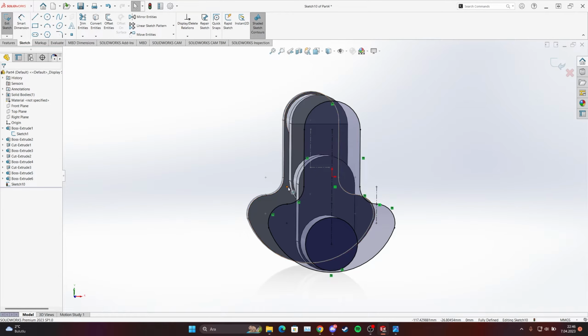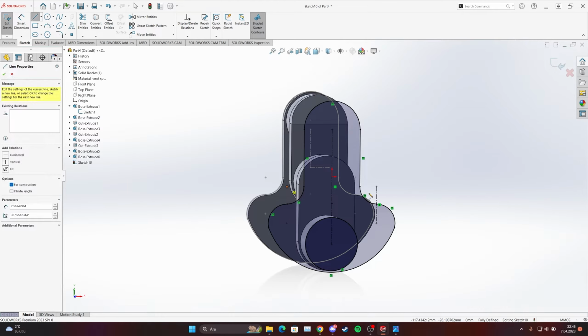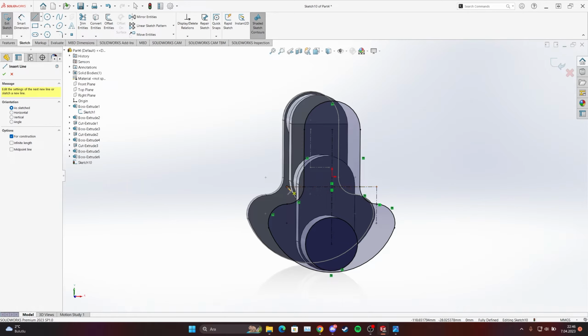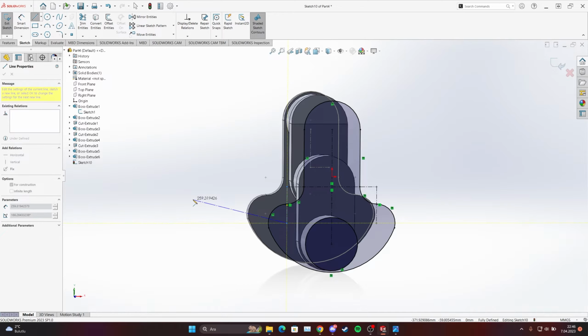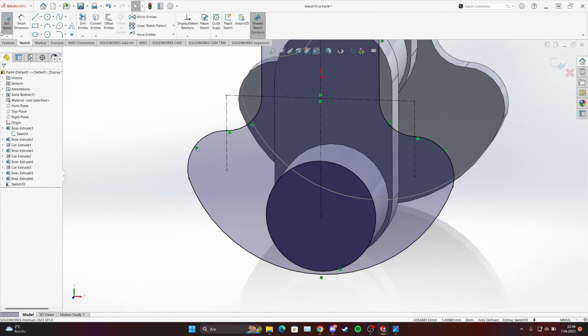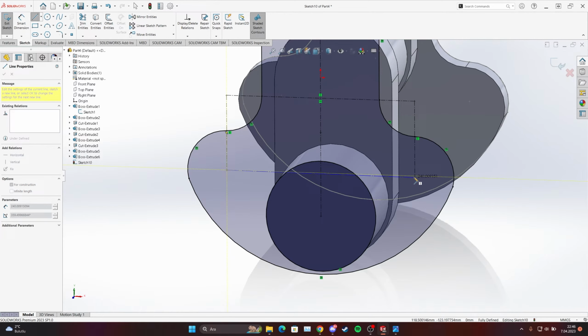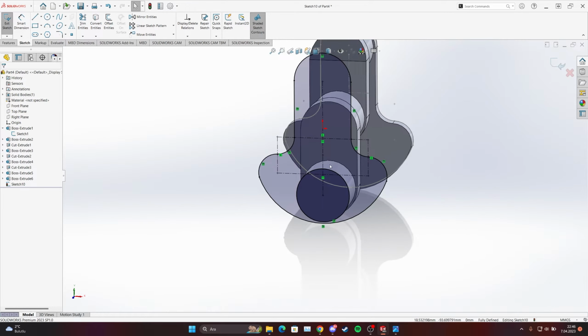And we can also make from this one to this one. From here, like that. And let's make one more to here. Yeah, something like that.